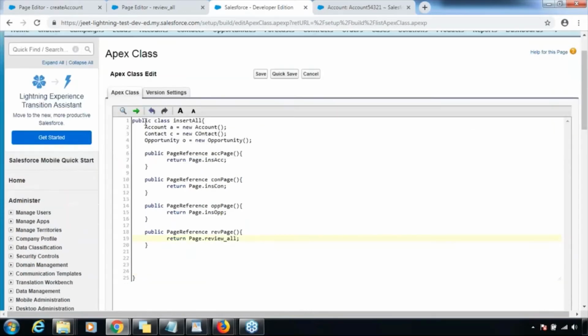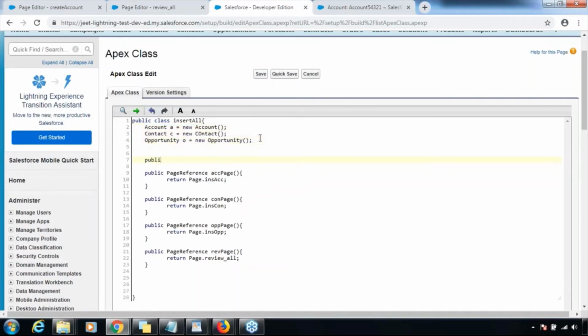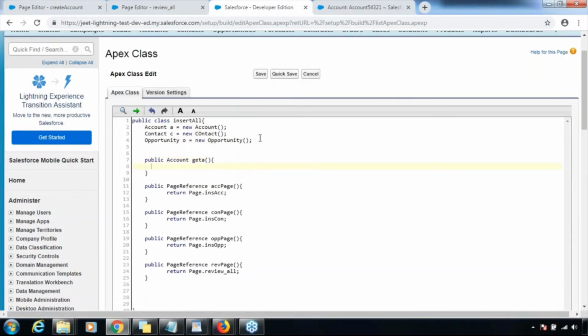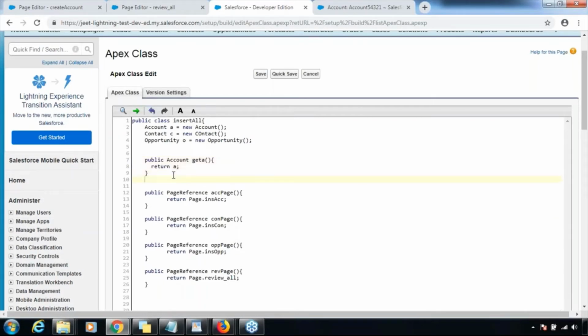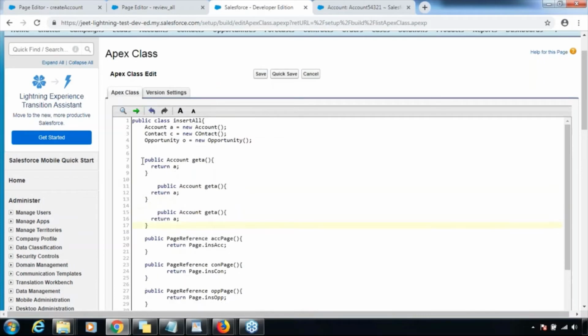All right. For these three variables, 3 getter methods will be required. So let me quickly create those as well. Public account get a, return a. So 3 getter methods, one for account, the other one is going to be for contact.